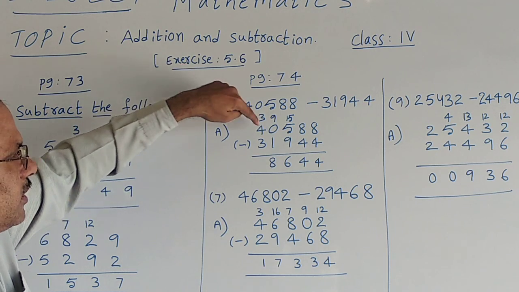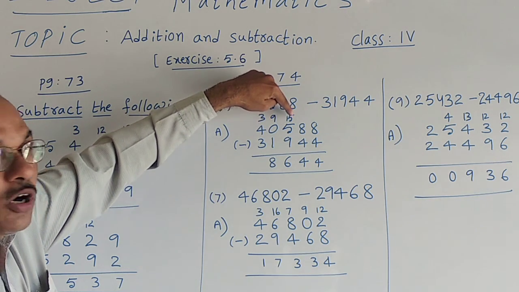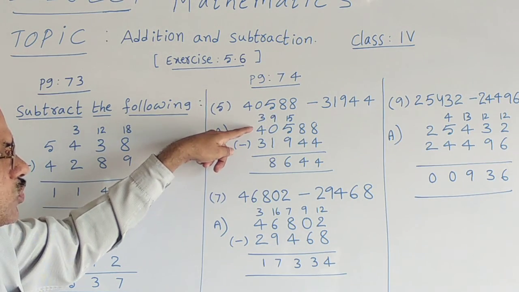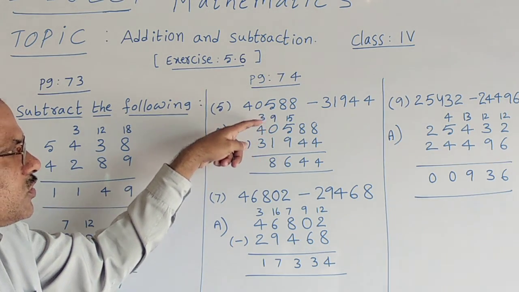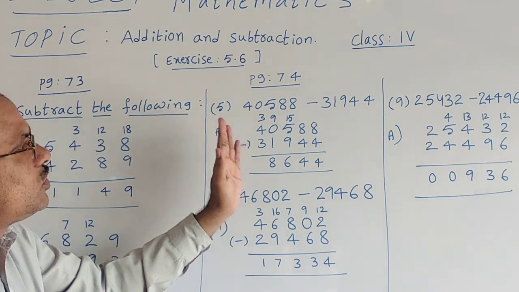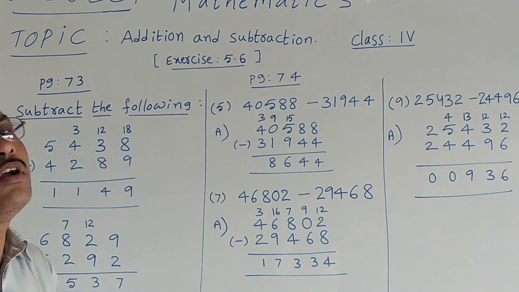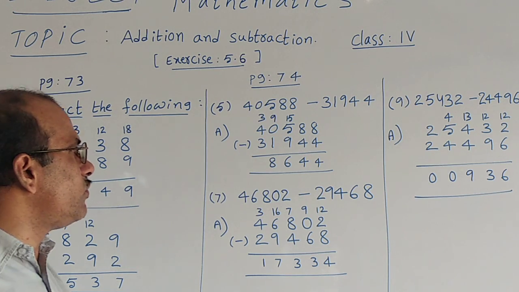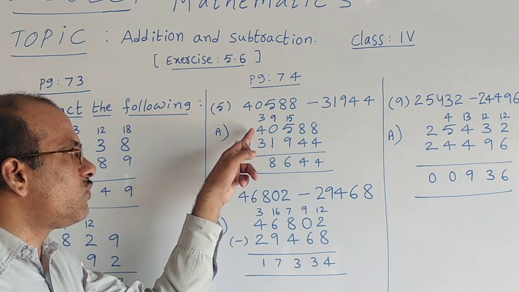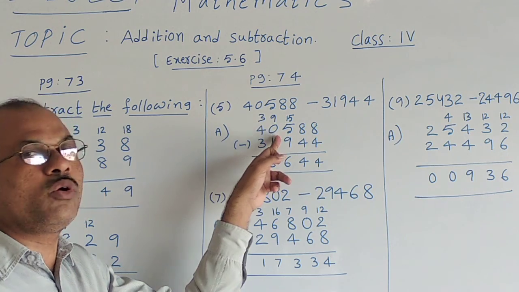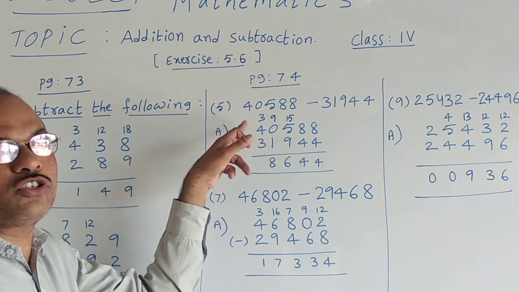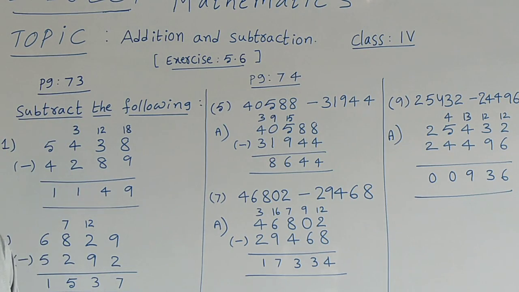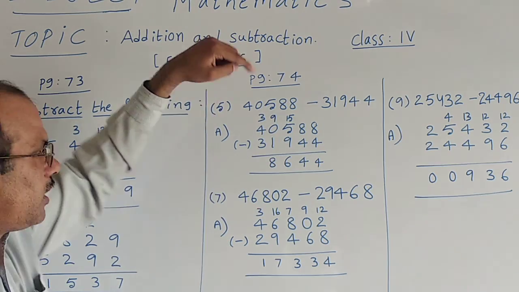Again I am saying, from this 0 we cannot give any borrow to that 5. Then what should we do? This 4 should be given borrow first to the 0. Then that 0 can be given borrow to the 5. So in that view, if we understand this 4 gives borrow to this 0, that means at 0 10 is there. From the 10 we have given borrow to the others. So 10 becoming 9. Now 9 it is.